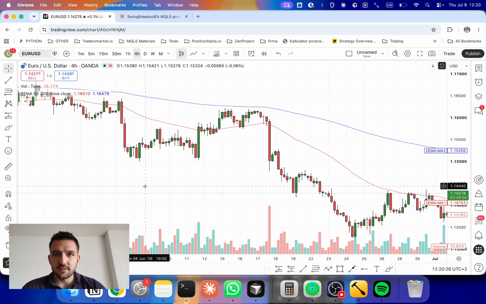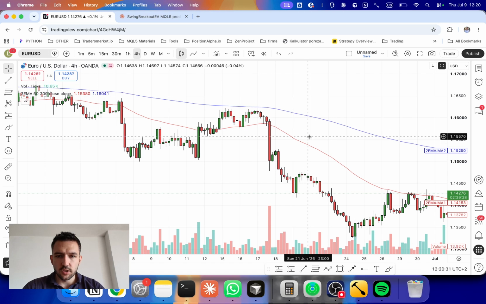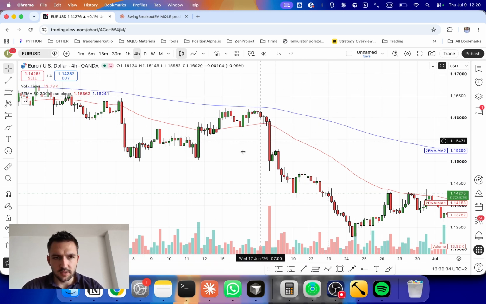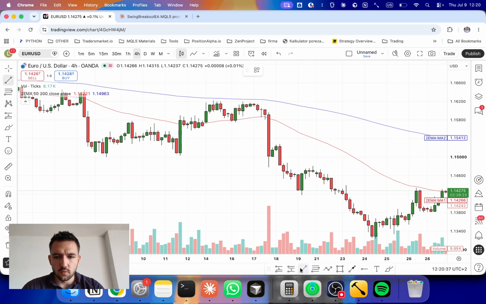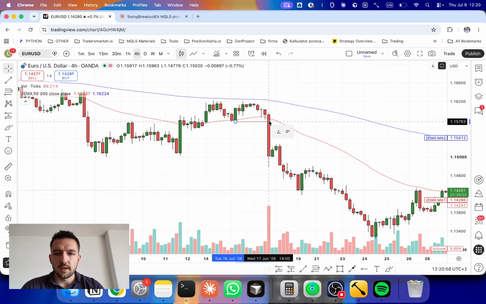Here the actual entry is going to be fairly simple. We're in a downtrend here. As you can see, the moving averages are going down. What we're going to do is find these retracements. These retracements are what make a swing low. A swing low is defined by having a candle on the left with a higher low, and a candle on the right with a higher low. So this will be a swing low. It's going to be broken right here. Also, this right here is a swing low. So there's one more right here.